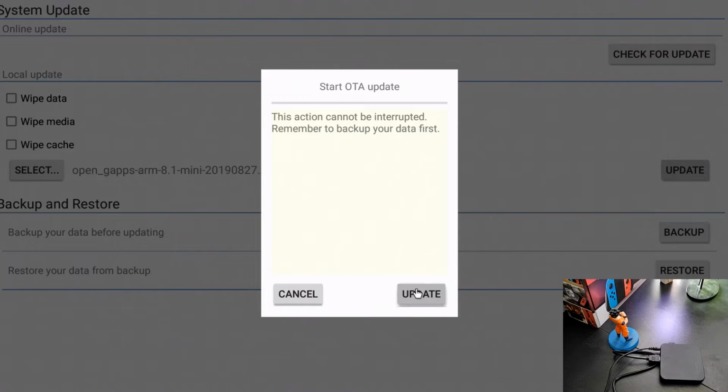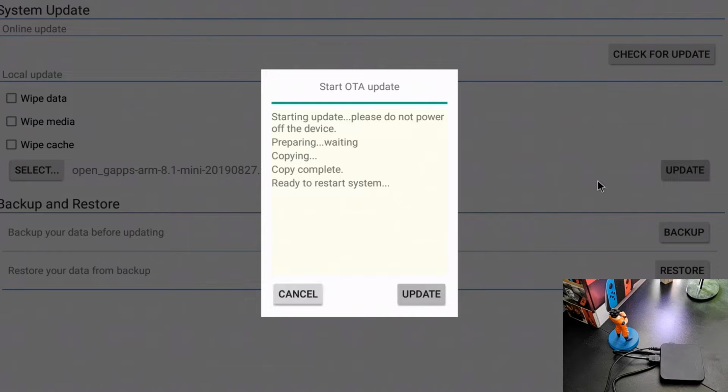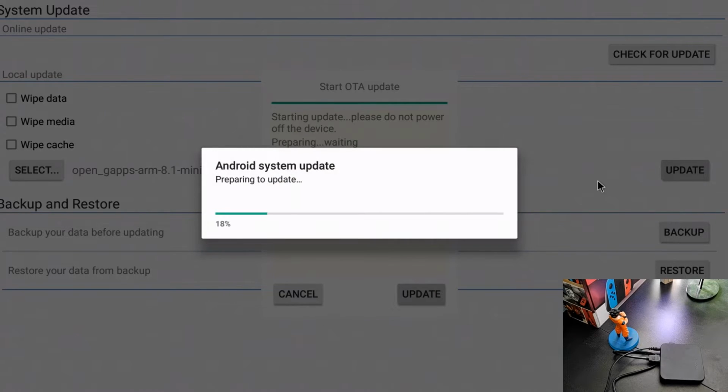And once you click on update, it should tell you something like, hey, do not turn off your box, or whatever. So you don't want to mess with this. You want to leave it as it is. You want to let this thing update. It should turn itself off and then restart newly updated. And it'll be all good, guys. And then you'll have your Google Apps, and then you can pretty much just enjoy your box. I'll be right back as soon as it's done.